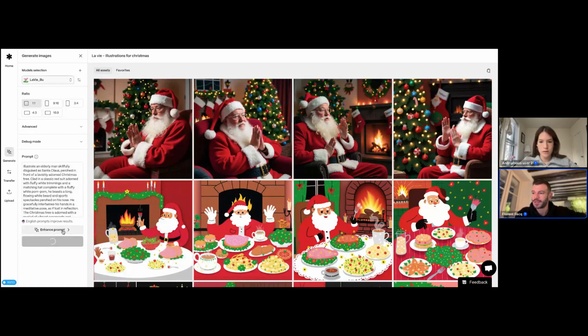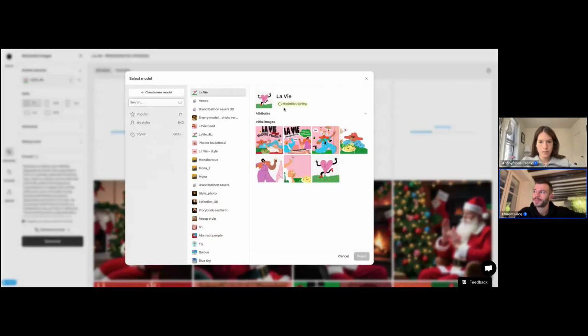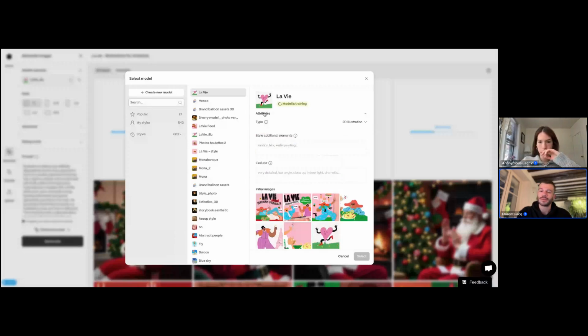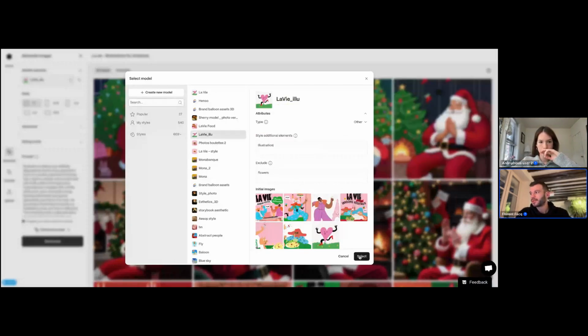So I just edited with AI and asked it to be an illustration. Actually, to avoid this, what I should do is go to attributes and say always illustration, because I really want it to be an illustration. And so here I got more illustration.